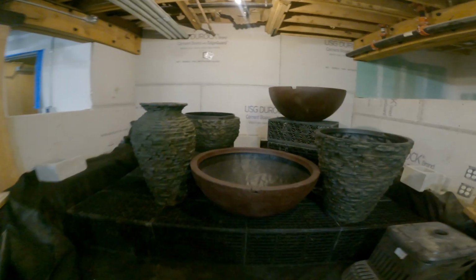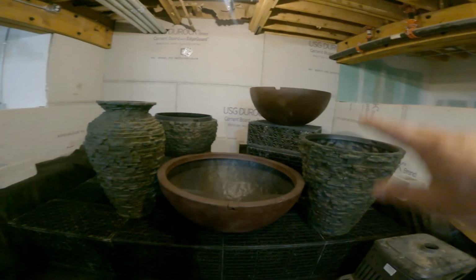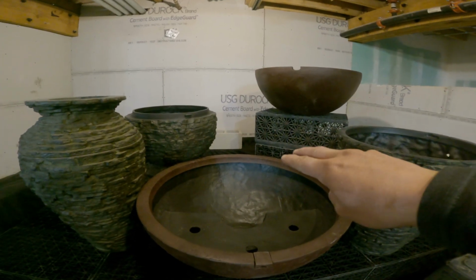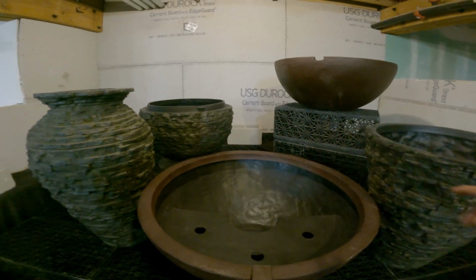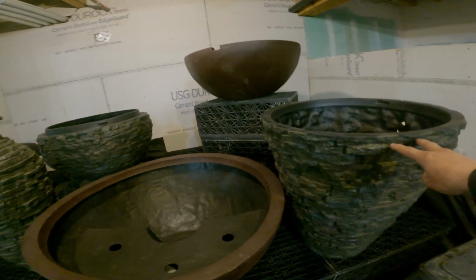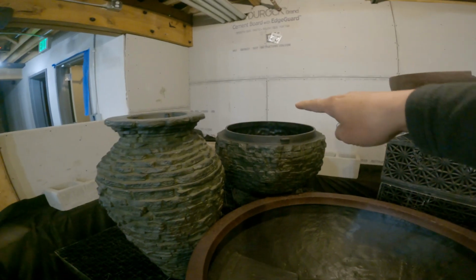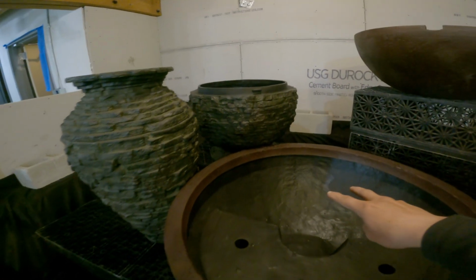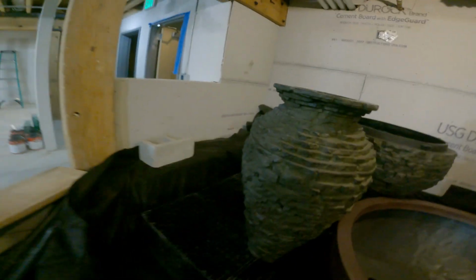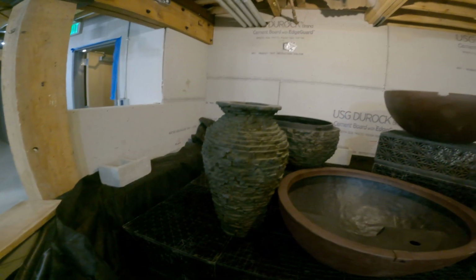Alright, so we got some of this configuration already set up. I think it's gonna look pretty cool, that one being that high, the water just falling into this big bowl in here. Probably gonna have water coming off of this one here, and a big horsetail coming into the pond. I'm gonna have this one over here with one feeding this one as well, and this urn. We got enough space in the back so it doesn't give me too much splash for the wall.